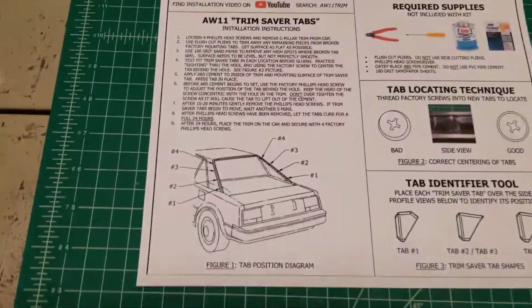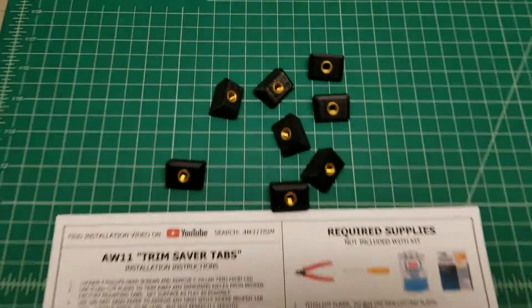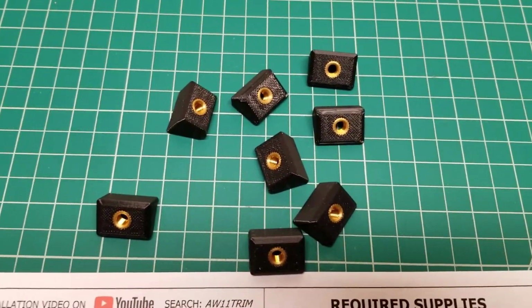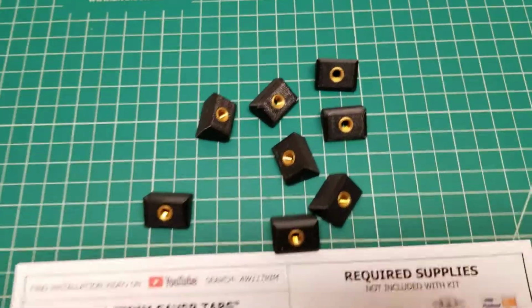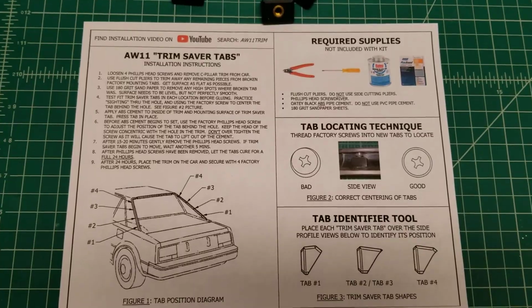So just a couple quick notes before we start trying to install this thing. Stuff that you get with the kit, you're going to get 8 of these tabs, or I also sell them in groups of 4 if you just need to fix one side, but you will need 8 tabs to fix both sides. And then you also get an instruction sheet here that'll walk you through what I'm doing in the video right now as well.